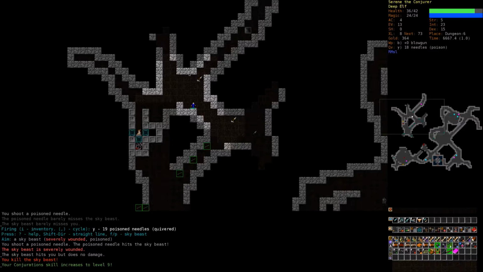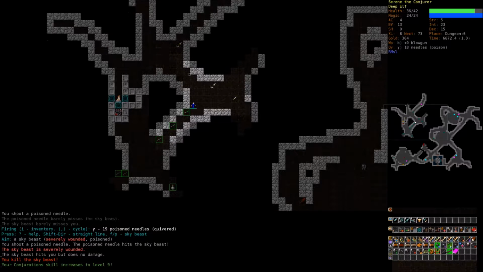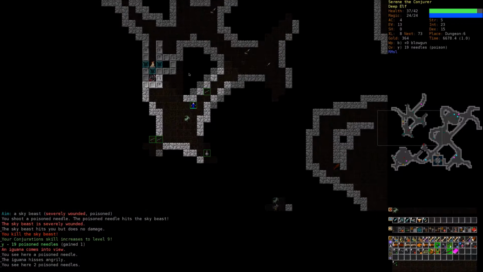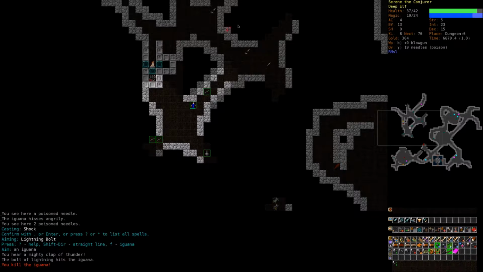This is why it's good to always have another option, especially as any character. If you're going to be a fighter, always have something like a ranged weapon, even as a caster. Sometimes you just run across enemies that you just can't deal with, but having a poison blowgun, obviously, you saw there, it can save your life. So this guy definitely hits hard, so let's see if we can lightning bolt him. Yep, so you can see how powerful lightning bolt is in the mid game.